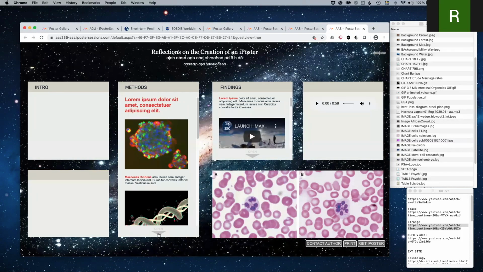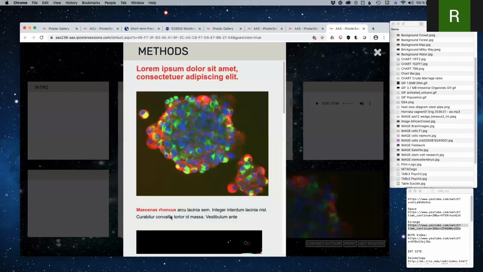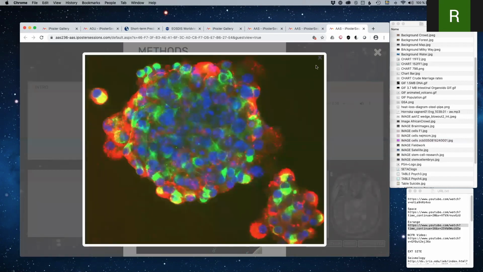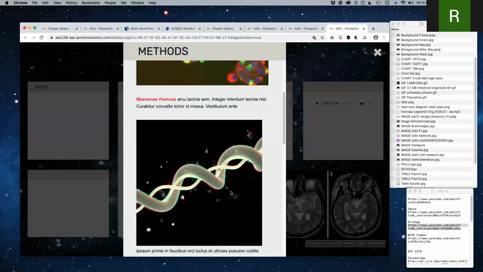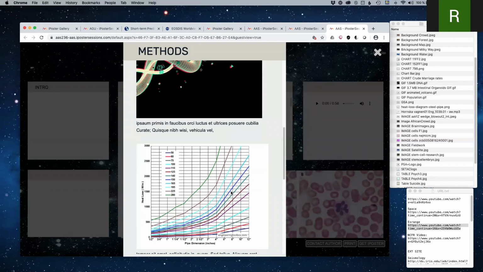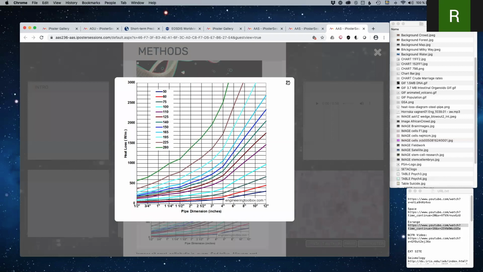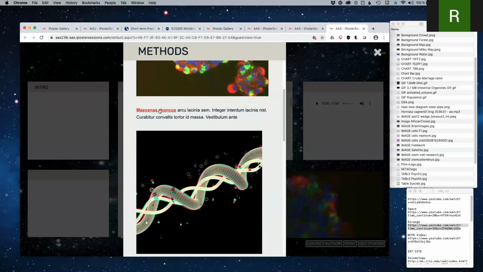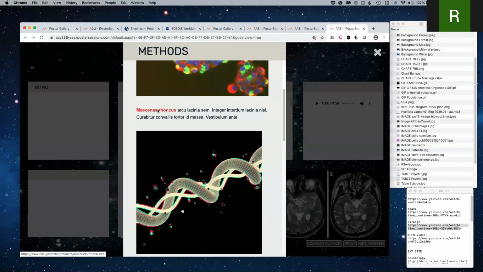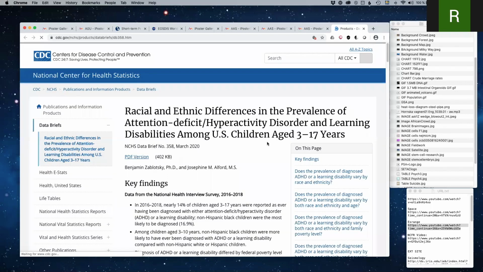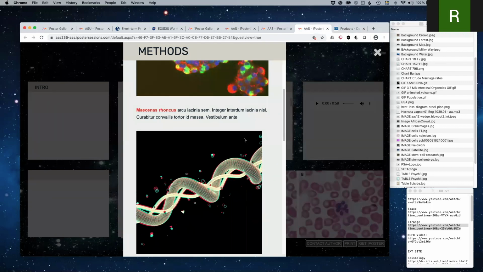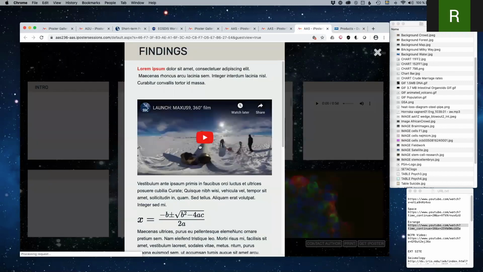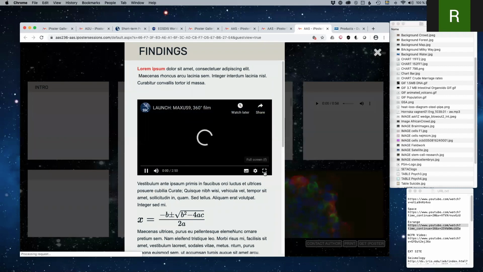So here's the poster, and look for typos. Make sure that the content boxes are expanding when you click on them, that the images are expanding when you click on them, that your GIFs are GIFing. Your charts, again, make them as large as you can so that you can examine them in more detail. Here's that link that I loaded up. So when I click on this, make sure that it's going to the right page. And here's the video. Is the video playing, and is it expanding?